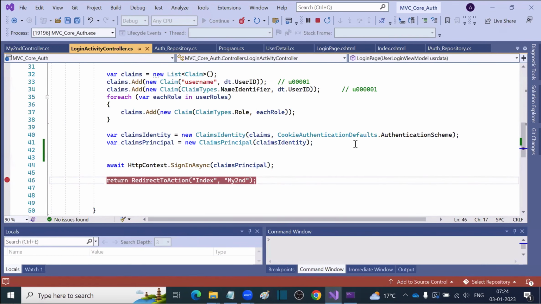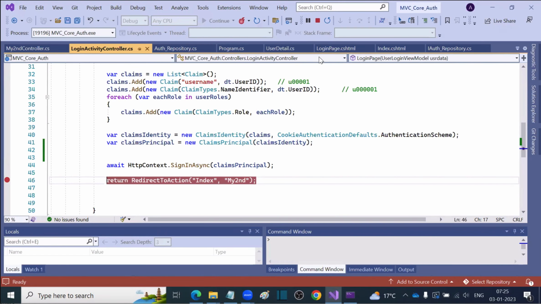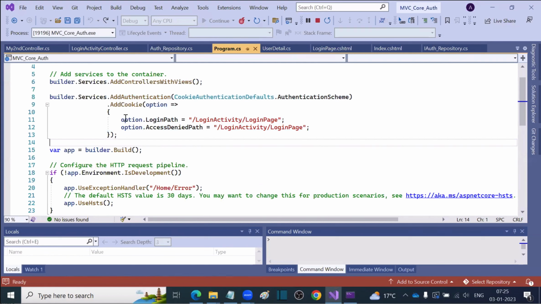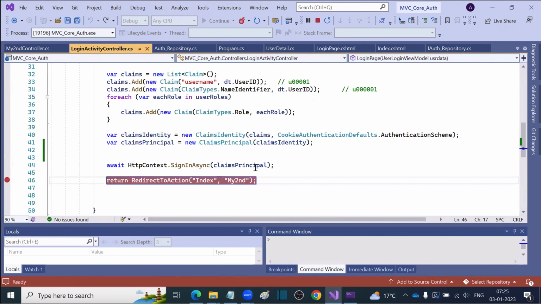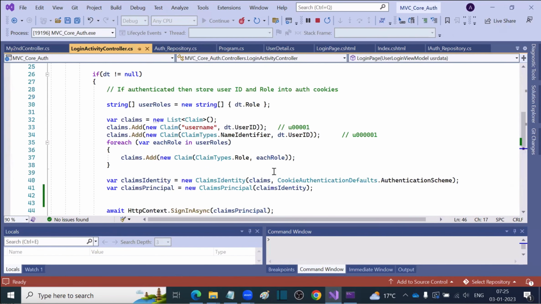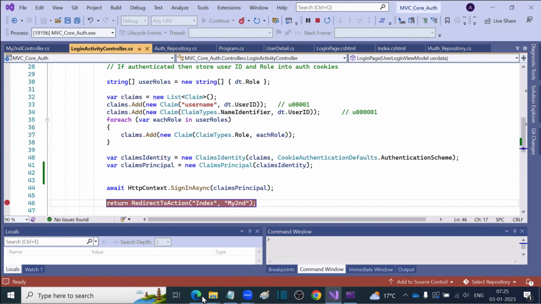So as per the rule, it is a role-based authorization. So when it tries to go to the target action method, it should redirect him to the login page, because in our middleware we have written that if anything goes wrong, either he doesn't have permission or he is trying to redirect to a wrong URL, in both cases, please redirect him to the login page. So usually it should redirect to the login page. So where is the control now? I think it just opened the browser.